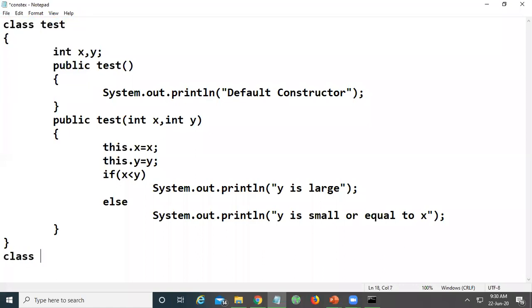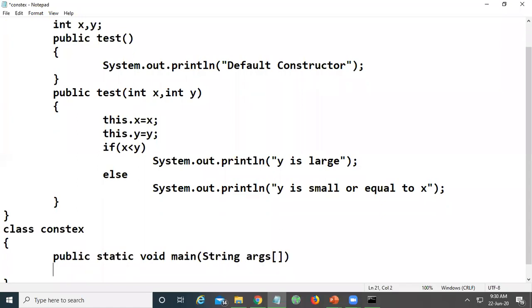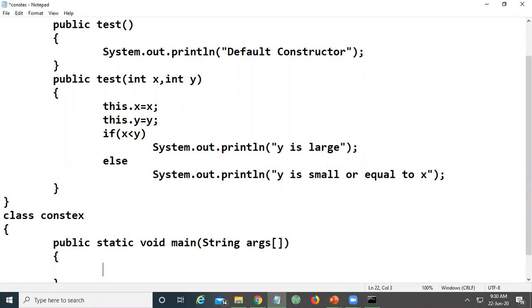Now I'll create the main class called constants, public static void main, String args. When you are typing the code, always follow the indentation.